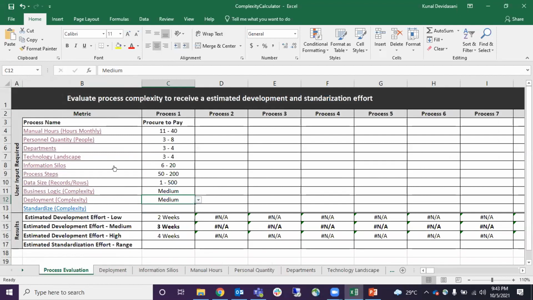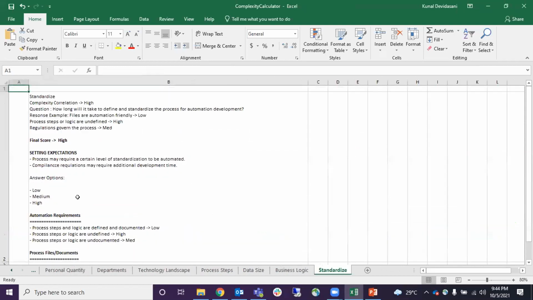And then the last parameter that we decide on is standardization, as I mentioned, it will be in some range, and we need to determine the efforts that we require to standardize this process before we go ahead and automate it. The process re-engineering that would be required to make the process standardized first, and then put the RPA bots on top of it.